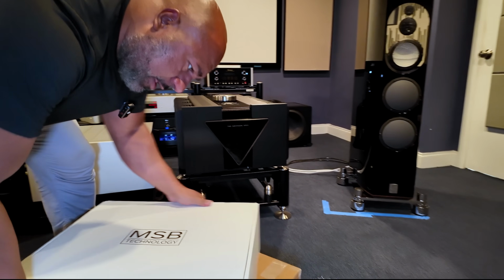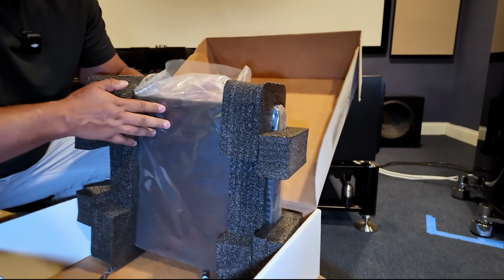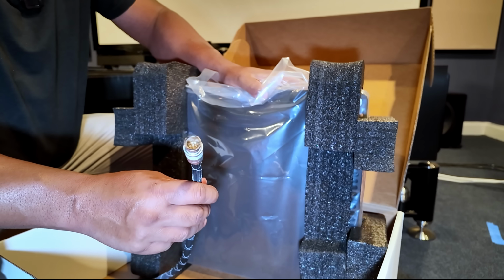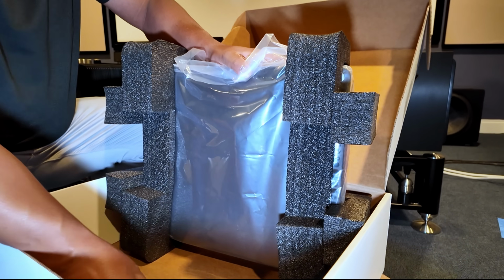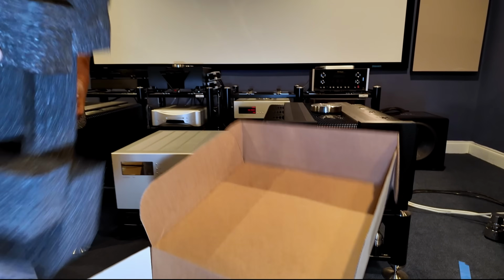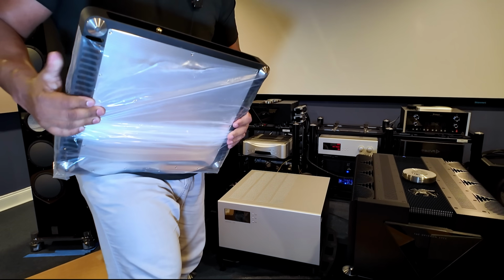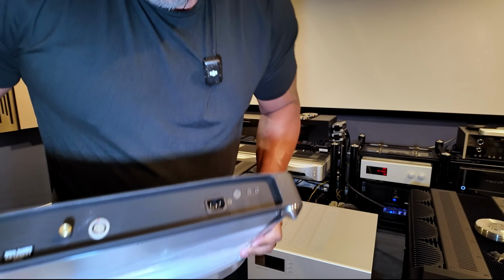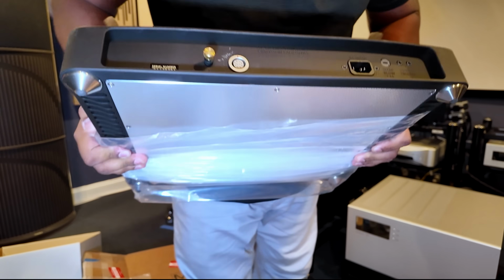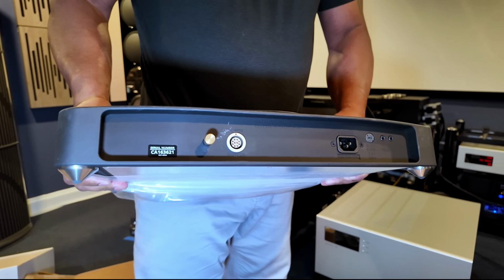All right, and this is the power base, okay? This is the umbilical cord. This is what connects to the other chassis, to the main control unit, okay? And let's pull this puppy out. Here it is. This is where you connect the umbilical cord. You've got a power cord that you need to turn this on, and a grounding bolt right there. Grounding spot right there.